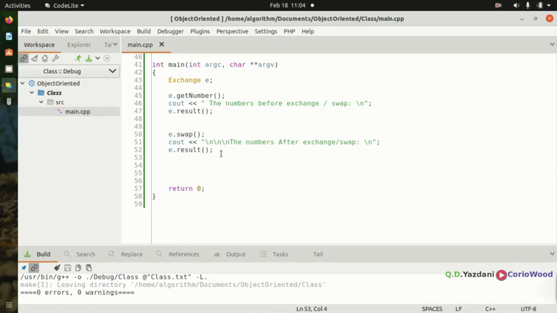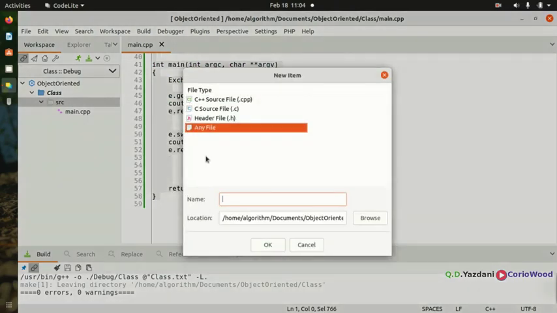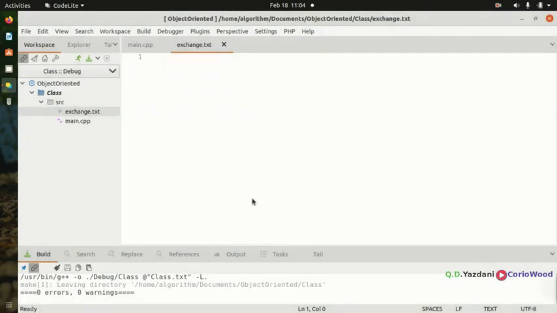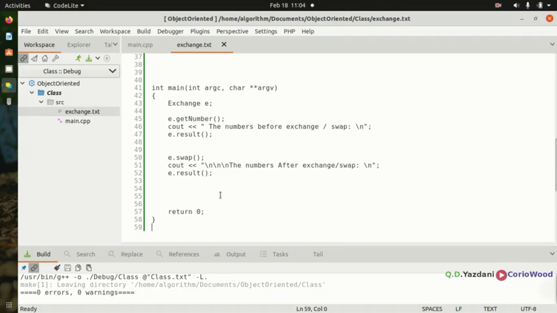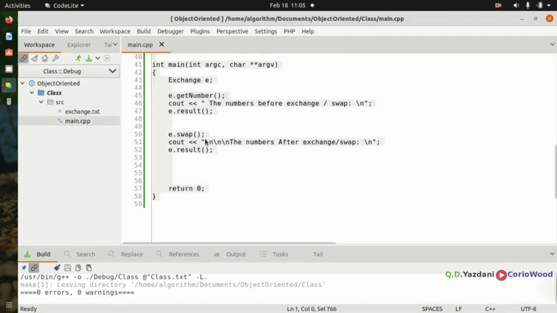So I'm going to save, and I'm going to put a swap, and I'm going to make the new file, and my file is going to be exchange.txt, and I want to put everything as a reference, but now it's going to be txt, not cpp. So this is not an executable file, and C++ sees this as a text file. It's not going to see this as a cpp.